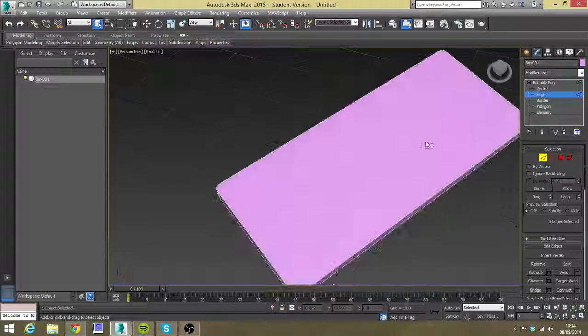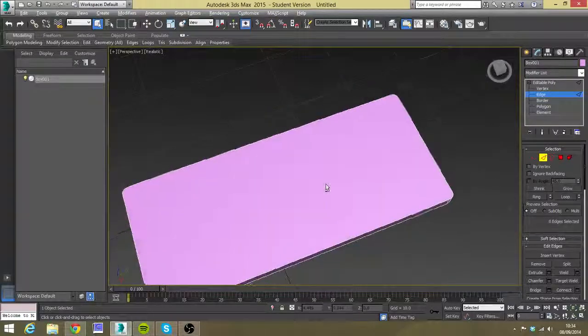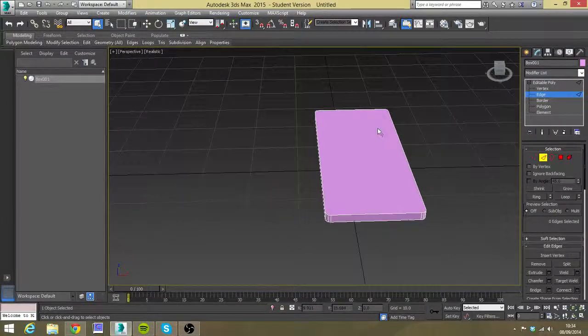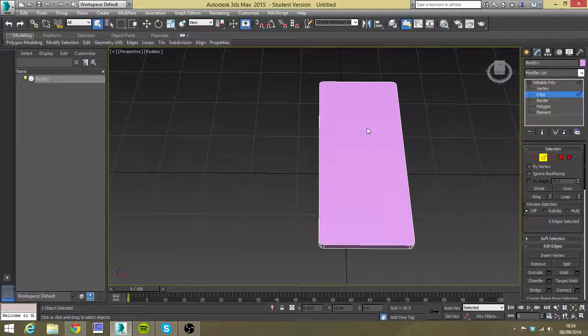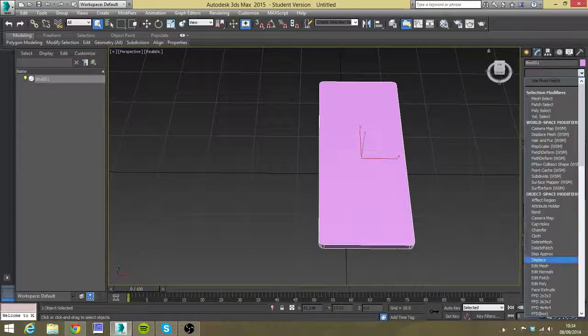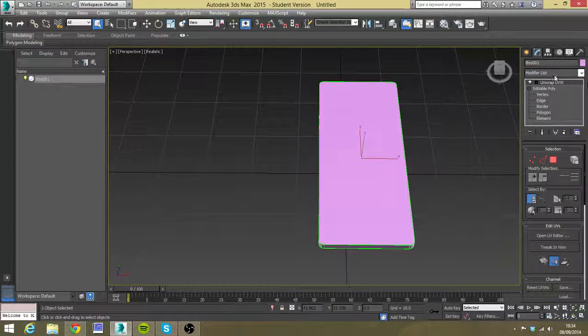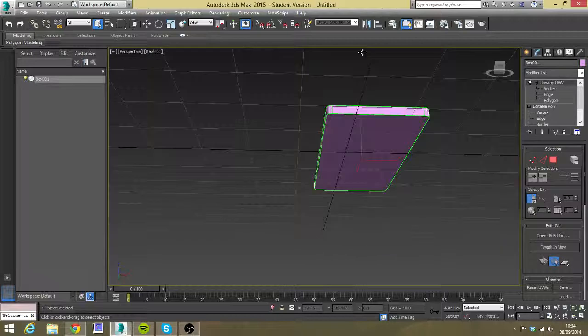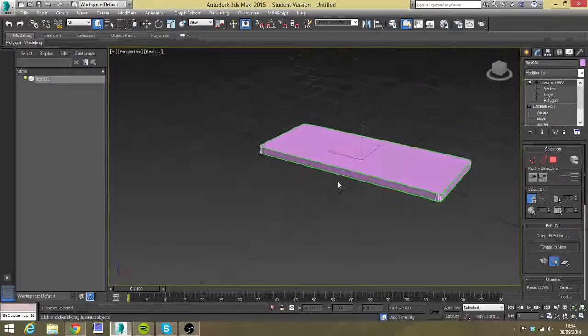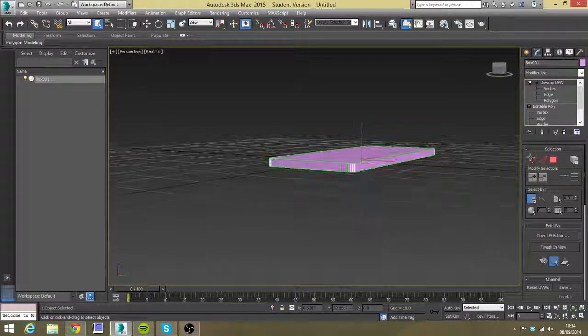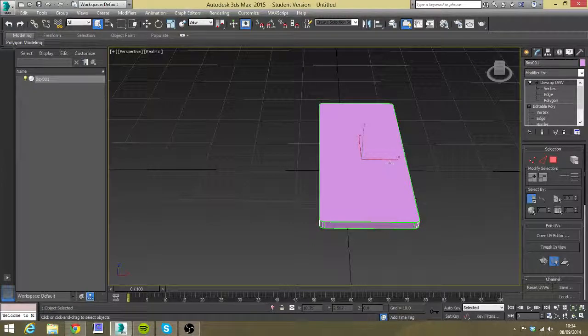Right, bearing in mind, when you're UV mapping, basically what you're going to do is go to your modify list and come down to Unwrap UVW. Now that puts it in the modify list there for you. Bearing in mind when you UV map, you're basically painting it onto the model. So you need to paint the front, the back, the side, the top, the other side and that side, and you have to do them all separately using Photoshop.